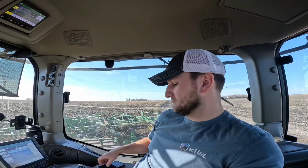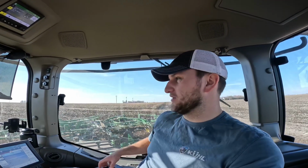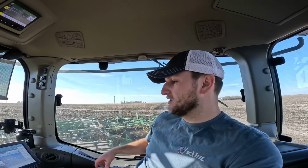But yeah, that's kind of all I've got for you guys today. We chisel plowed and got quite a bit done, like 200 some acres, maybe 250. Granted, this is a 60-foot chisel plow. We're going 6.5 miles an hour, getting 50 acres per hour, so we get a lot done with this. Otherwise, it was a good fall. It was fun making videos for you guys, and I hope you continue to watch the winter videos. I'm not sure what they're going to be, but I'm sure we'll find something to do.